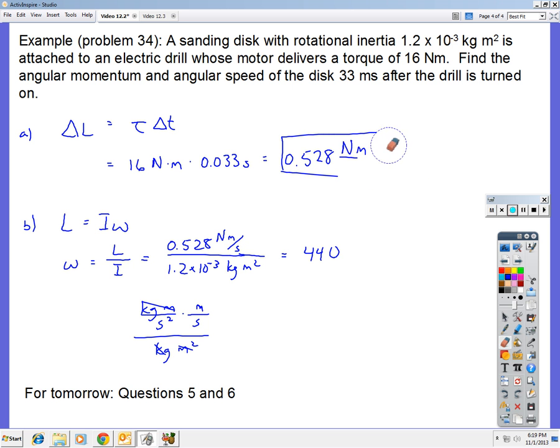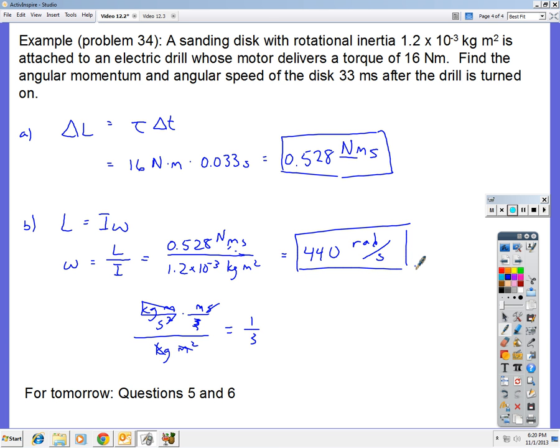So this is why I like normal lecture better. It's Newton meters seconds that is the unit of angular momentum. And so that cancels out, and you're left with 1/seconds for the units. And we know that that is really radians per second because the radian is kind of a fake unit. And that was a very easy problem, but it does give you a sense for how you use this.